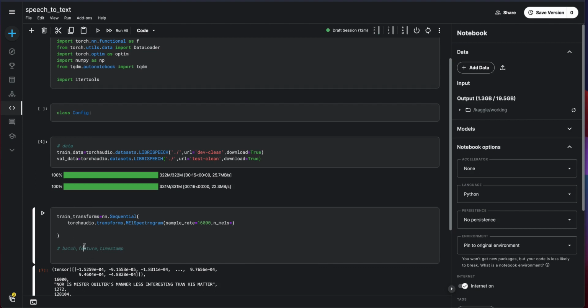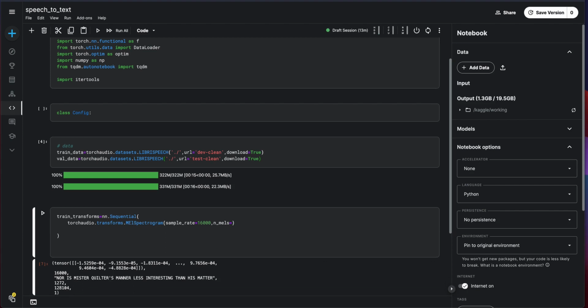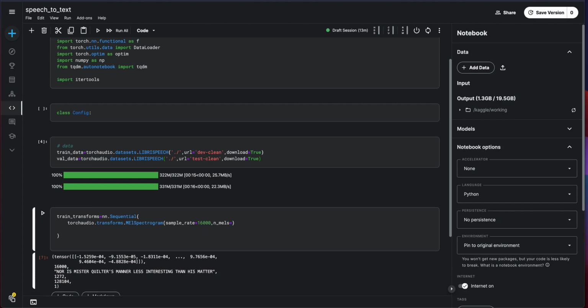This feature dimension is something that we can define through n_mels, and that is going to be a constant every time, but the timestamp dimension is going to be different for every different audio. So we'll need to pad or do something like that, so that everything will be a tensor of equal size.